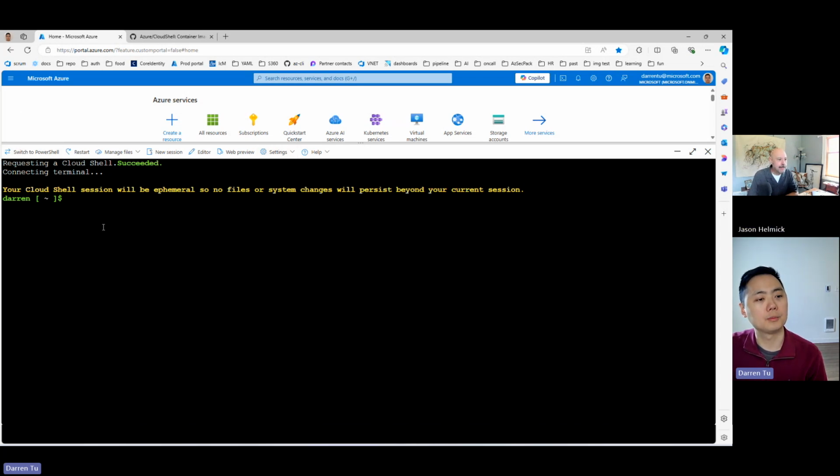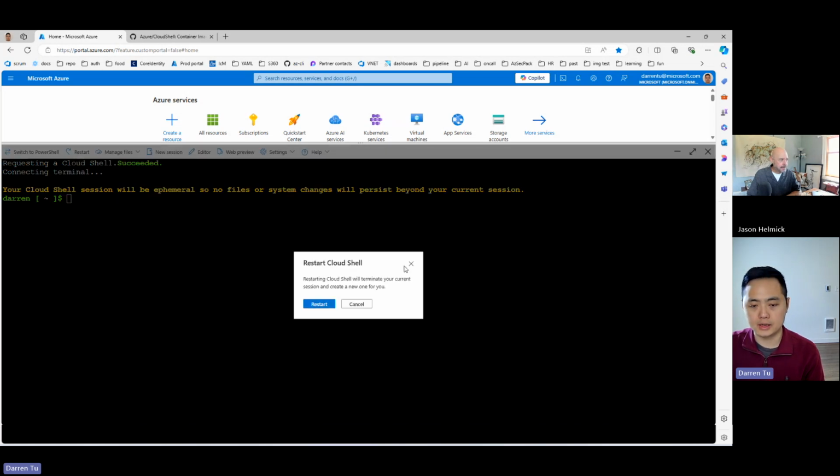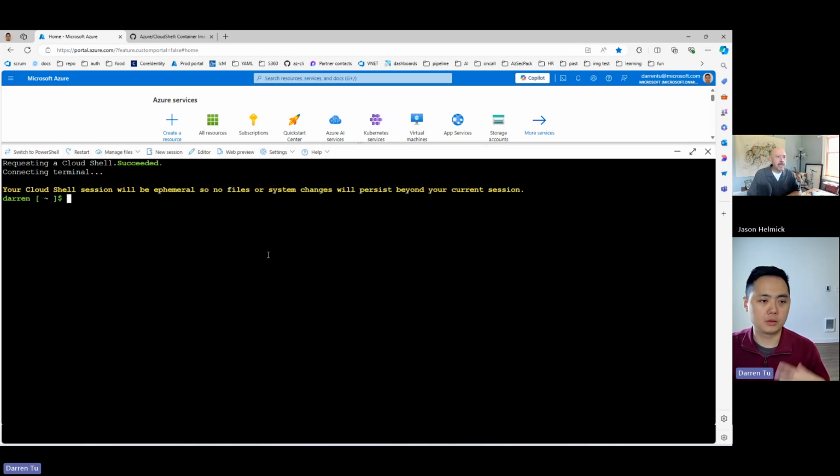As you can see here, you have, as I mentioned before, that switch from Bash to PowerShell or PowerShell to Bash. There's the restart button. When you click on it, you actually get a completely brand new container from Cloud Shell. That allows it so that, for example, if you're stuck in something really weird or some loop from the scripts that you're running, the restart is very simple. That gives you a completely new container, a completely new experience. It's really easy to just restart Cloud Shell.